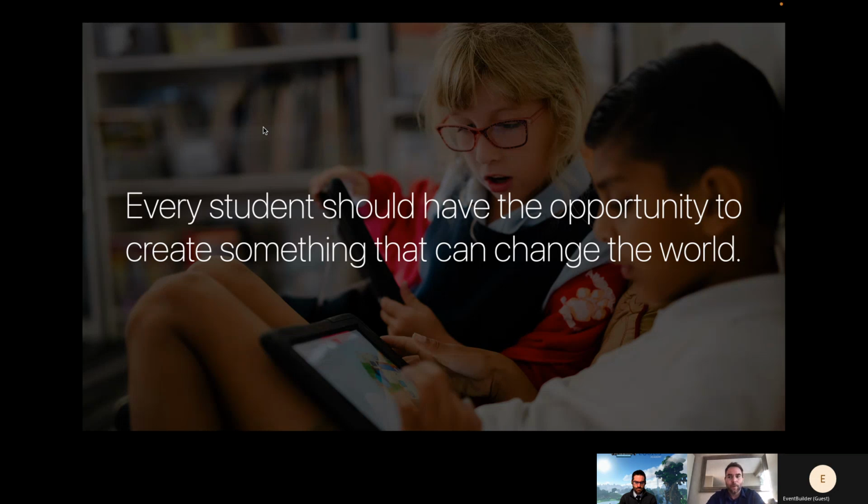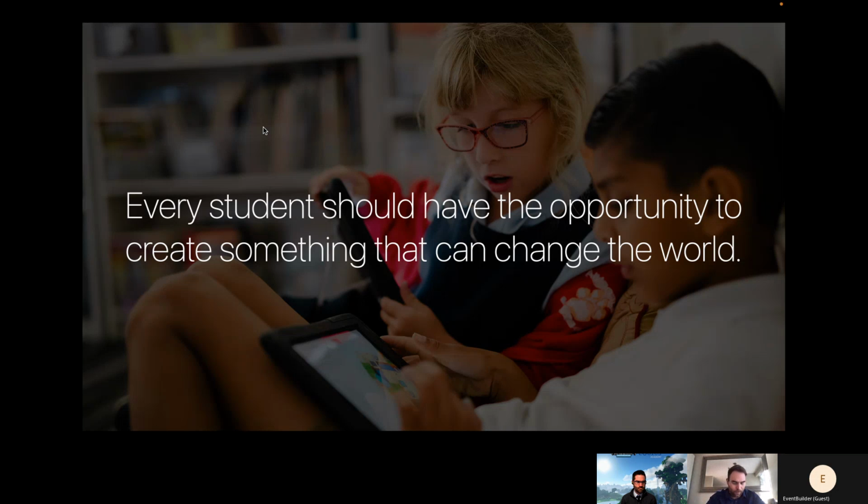And that is so important. And to get the technology into their hands so that they can learn as early as possible some of the amazing features that are available through the Apple suite of products. But more importantly, at the end of the day, one of the things that I know as an educator we really want is to give the students the power, the opportunity and the know-how to create something that can change the world.